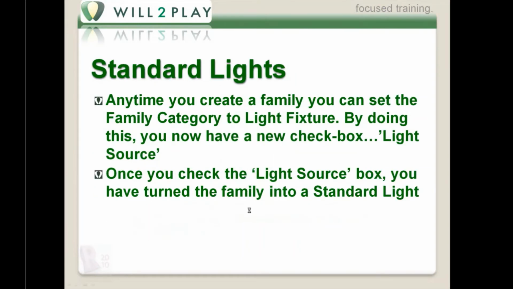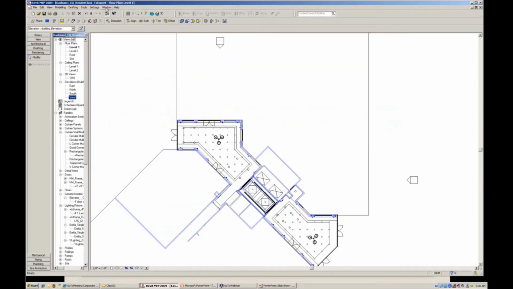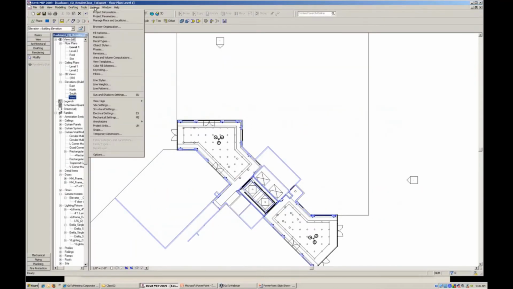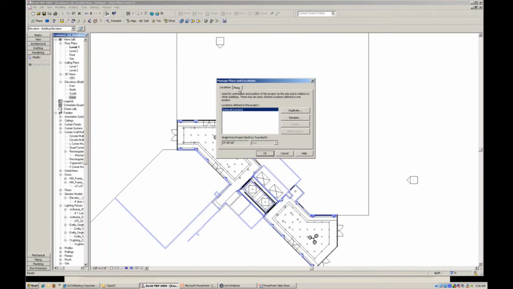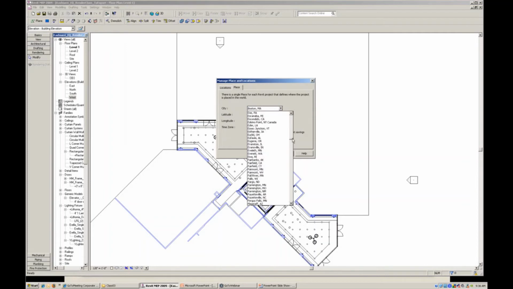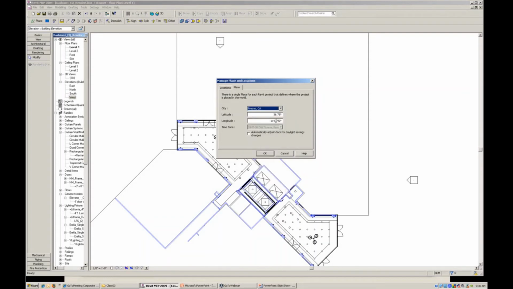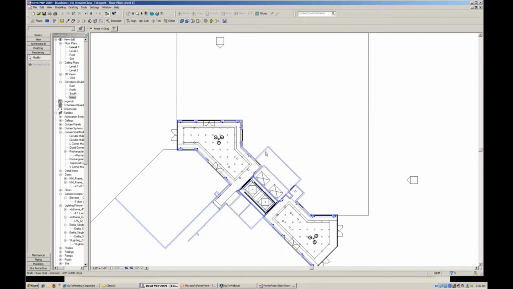Let's go back here. So let me show you guys the sun system. Now when you go here in Revit under settings, manage place and locations up here at the top in the menu bar, this is where you set up your place for wherever the location is for the project you're working on. So under place, you have your city here. Once you turn on city, you'll see it updates your latitude and longitude accordingly. And see, I'm in Fresno here, so let's put this on Fresno. Fresno, California. You'll see it updates your latitude and longitude, and you hit OK. Now that's embedded into your project, so now that's your location for this project.